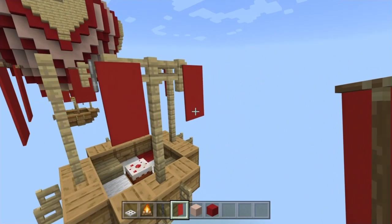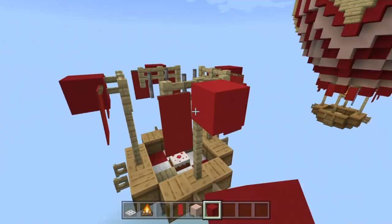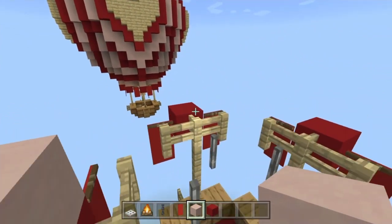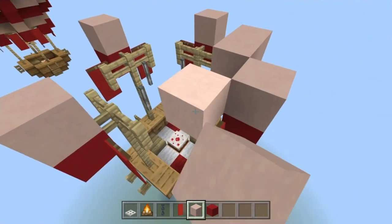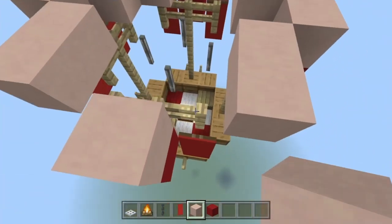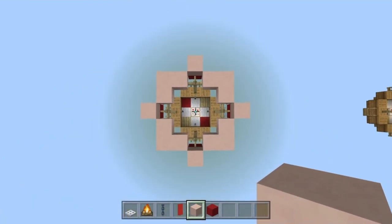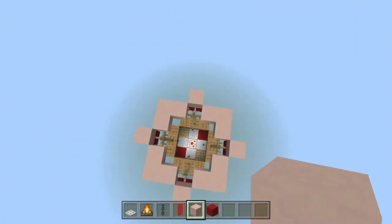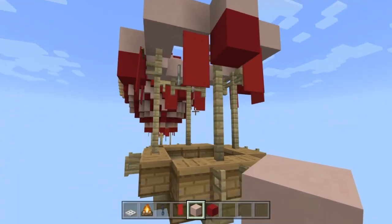Cool. Then we'll go ahead and use our red concrete, and we'll place one here, here, here, and here. Nice and symmetrical, which is awesome. Then we'll go ahead and build ourselves white terracotta on all four of those. And then you can build yourself one, two, one, two, one just there, one, two, one, two, and then one here, and one here. Oh, and I missed one. One here, like so. So we have this radius up here. So it's a very, very weird looking cube. It's kind of like it's been taken out of the corners there. Well, taken in the middle. But that looks good. That is the start of our balloon.